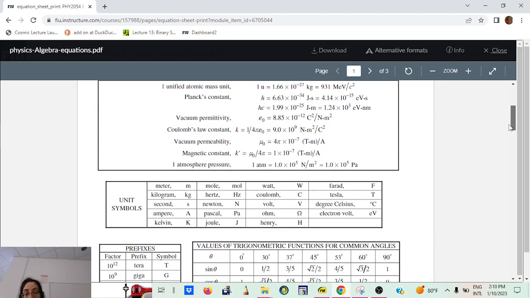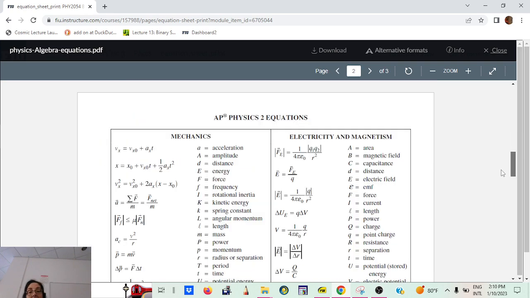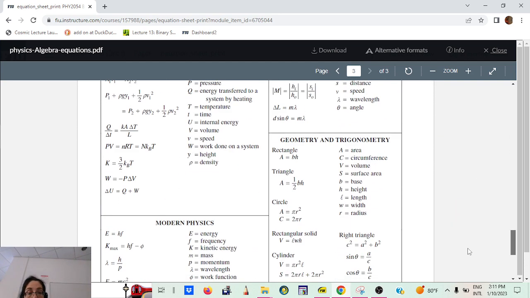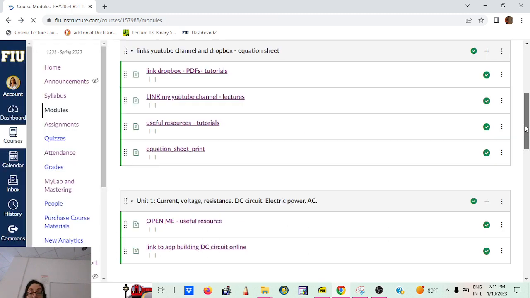And here, it's very nice because you have all the symbols for the units. If you don't have a calculator, they give you the cosine and the sine. Prefixes are here, so if you forgot what a milli is, it says 10 to the negative 3, nano 10 to the negative 9, and then you have all the equations for electricity on the right. And then you go down, that's not for you, but here it's nice too because you have SOHCAHTOA and then some geometry. Very cool. So you should print it out. Put that on your to-do list for today after the class.